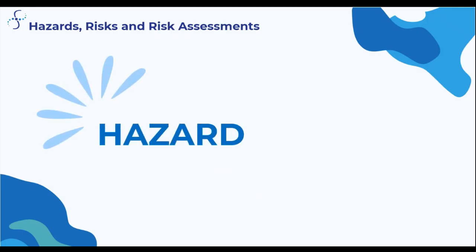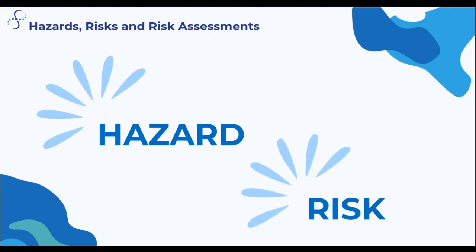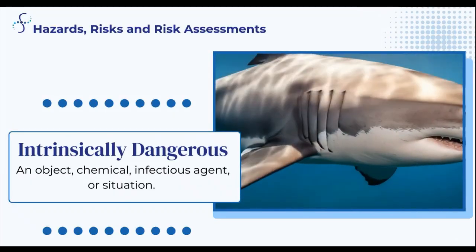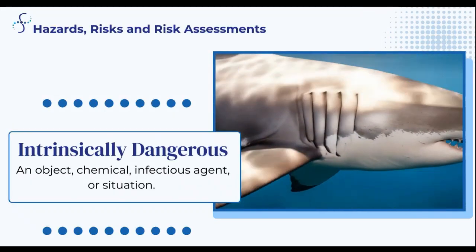Before we can talk about risk assessments, we need to distinguish between two terms that we'll be using often, and that are sometimes confused with one another: hazard and risk. A hazard is any substance or agent that poses a potential threat to health. Risk is the likelihood or probability that the hazard will actually cause harm under specific conditions. Risk depends both on the chance of exposure and on the severity of the harm it could cause. Hazard refers to any substance that has an intrinsic property with potential to cause harm.